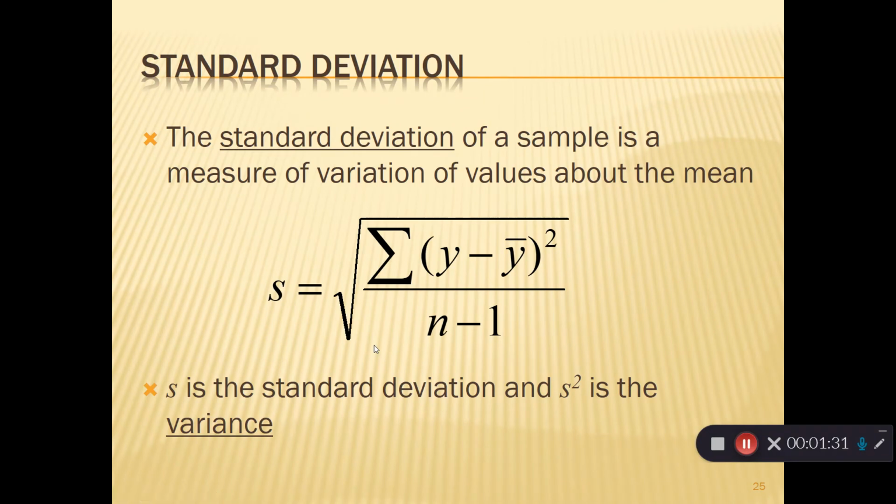The standard deviation is a measure of variation about the mean. So what we do to calculate the standard deviation, and by the way, we use a lowercase s as our symbol for standard deviation, I take my data point and subtract the mean from it, then square that. Add up all those values and then divide by 1 less than the number of data points I have. Then take the square root of the whole thing. Now, before I take the square root, it's called the variance, and we use s squared to symbolize the variance.